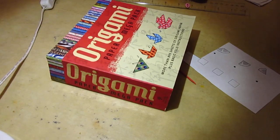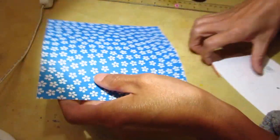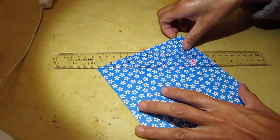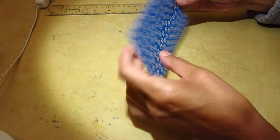Okay, hello dear friends. Here I want to make a origami little sailboat. Let me just take this piece of paper. And you need a piece of long paper, not square paper. So we can cut it off a little bit. And that should be enough.